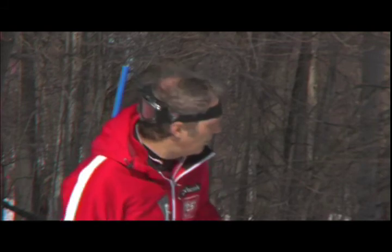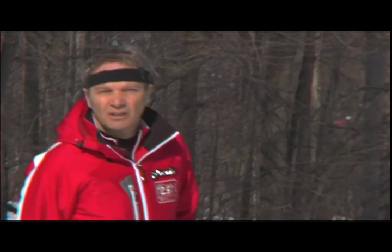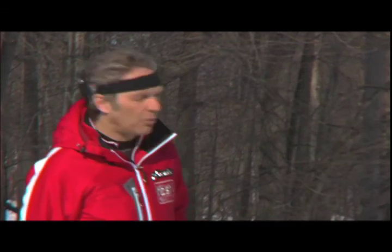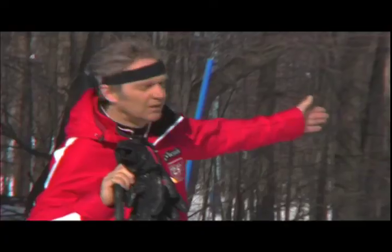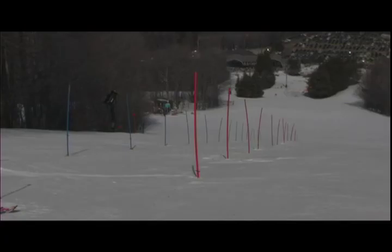We've taken poles that can be bamboo or just outside plastic poles. They're meant not to be touched or skied by the athletes. They're only markers, and we want full-length poles so they truly understand that they must ski around these markers. Currently they're set about 2 full ski lengths apart. There's 15 poles of red, 15 poles of blue, set almost like a slalom width, 5 to 6 meters.